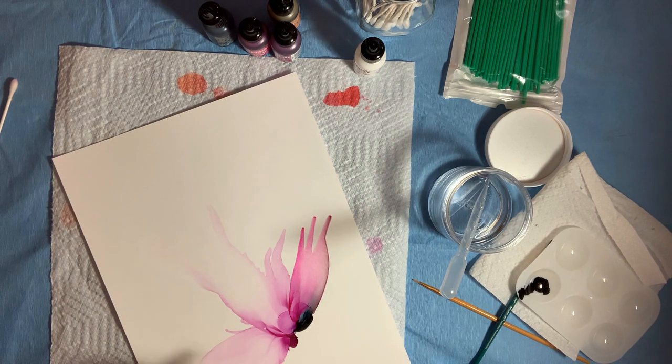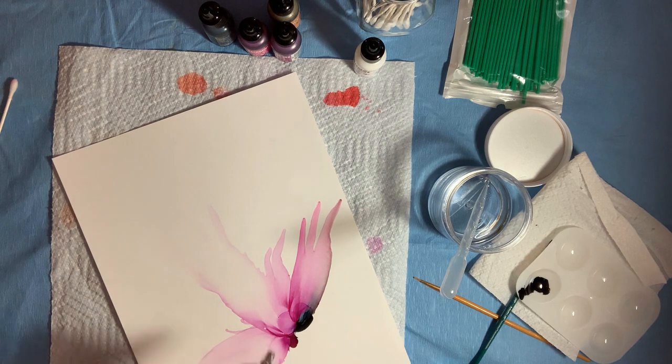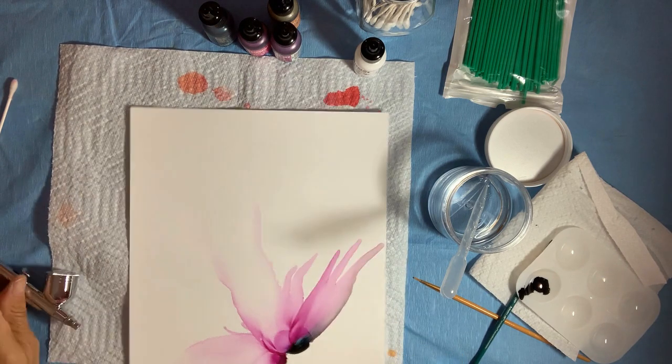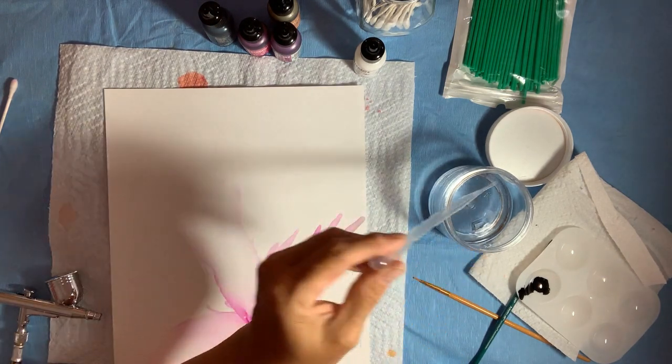You see how the beautiful black is becoming part of the petal? I pulled that black in there. I love that because it gives it a little bit of color. The reality is that the world is not perfectly flat. Neither are flowers. So they have different tones in them and they have different colors in them.